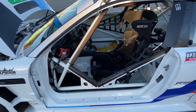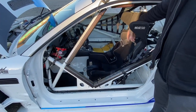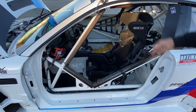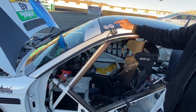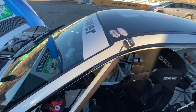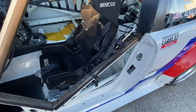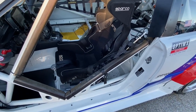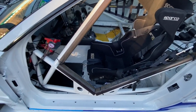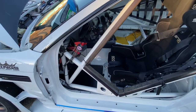Do you have a 6-point harness in here for Sparko? I mean, all the safety has to be like 6-point harness, seats, you know what I mean? As far as racing, we have to do the tech, we have annual tech, so you get this sticker to make sure all the safety has been done. For example, we have a fire extinguisher in the back, with lines everywhere: to the fuel cell in the back, to the engine, to the fuse box, also to me. And if anything happens, just flip the switch, and the fire extinguisher just goes in.